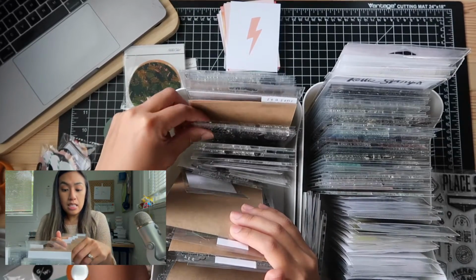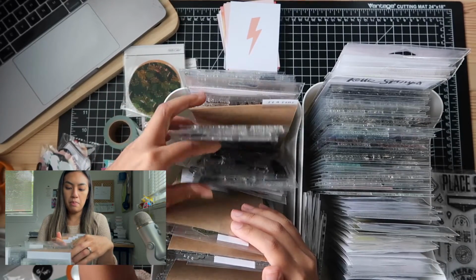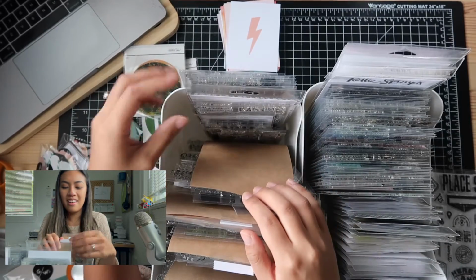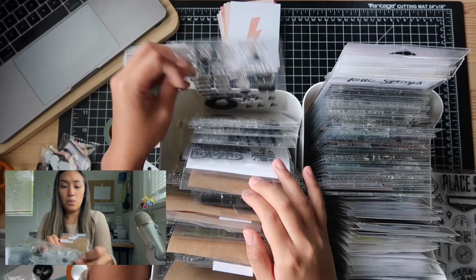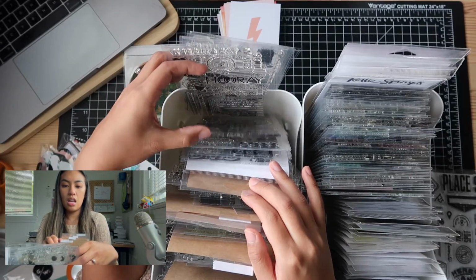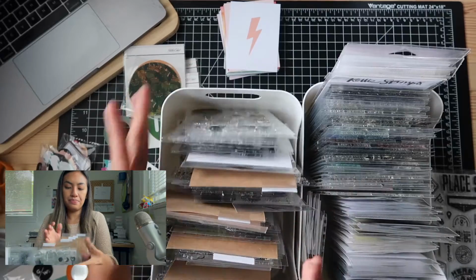This section is season specific, so it's mostly like a lot of summery, beachy stamps. It should really just be a summer section, honestly. And then I think the back is like holidays. So I have like a Halloween stamp here, Mother's Day, wedding day, Father's Day, stuff like that.